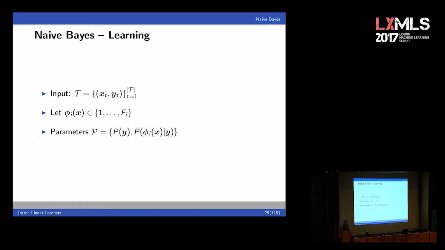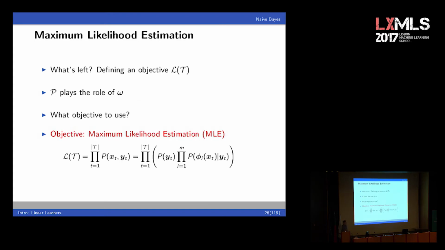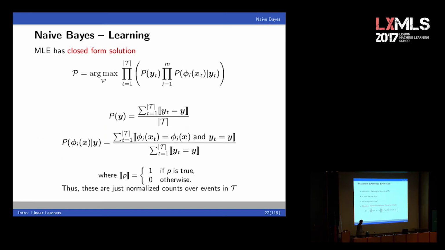This is what we will do now. So we parameterize our model. So it's the probabilities of the labels, the probabilities of the features. And what we optimize, our objective, is the maximum likelihood of the training data. What that means is we instantiate these probability models for all of our training data pairs, all x_t, y_t in our training set. So it's the product of these probabilities.